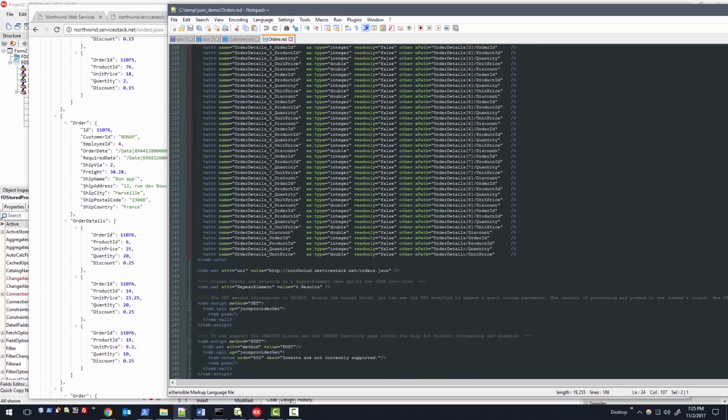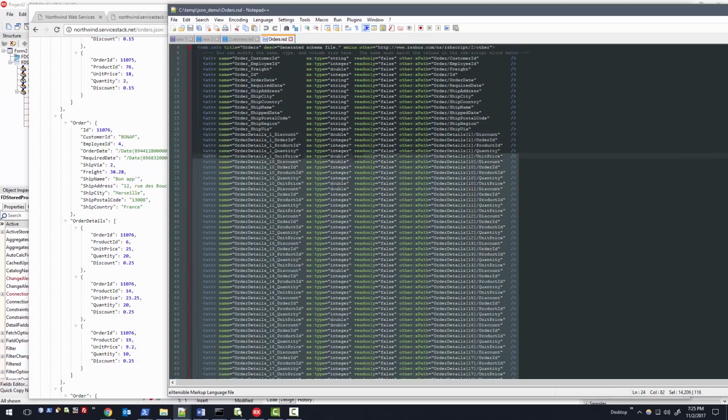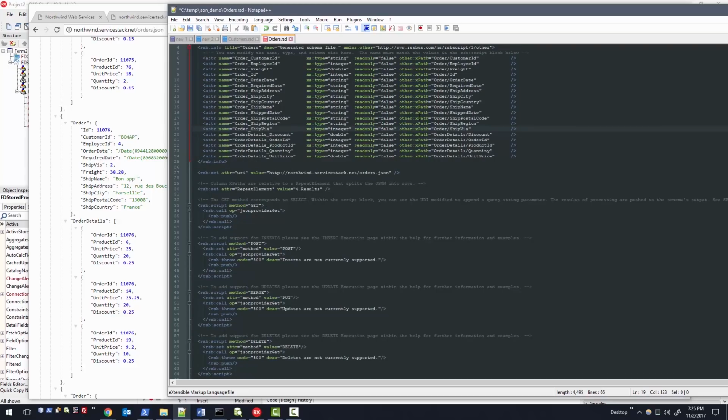So we have some additional options within these RSD files that allow you to transform and manipulate the data. And so for all these, essentially what I want to do in this example is I want all the orders to be joined to the order details. And basically, each order detail will be its own row. So I'll show what that looks like here. So I want to get rid of all these, so I don't want to flatten any of these that we had flattened. So I'm just going to get rid of those.